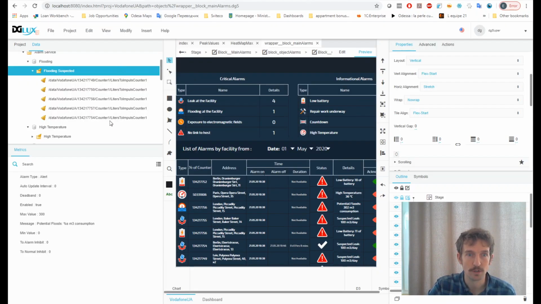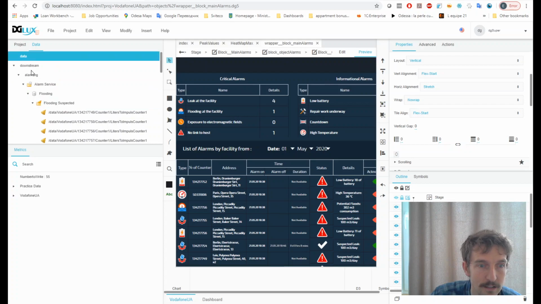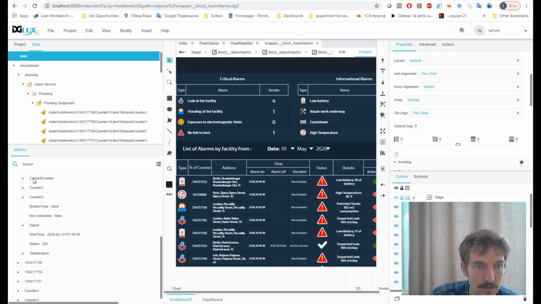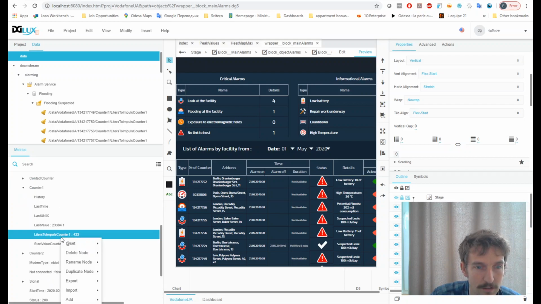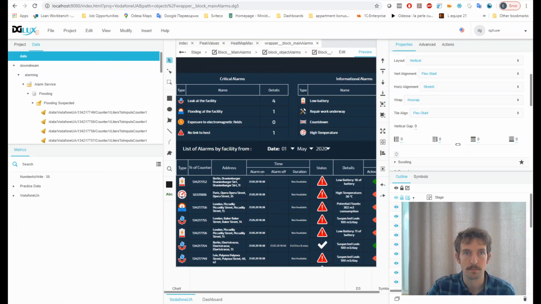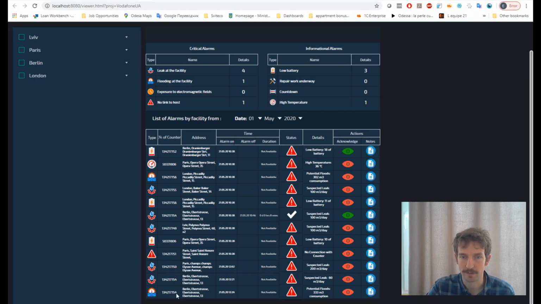Tag 54, counter 1 liter. Is it the correct address? Yes. The max value is here. I can edit again, put it up, and so we have the alarm appearing at the bottom here. So this is how the thing is working.